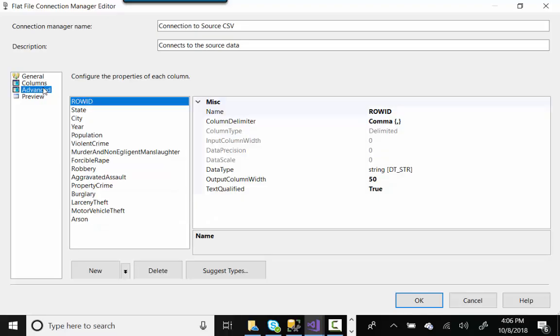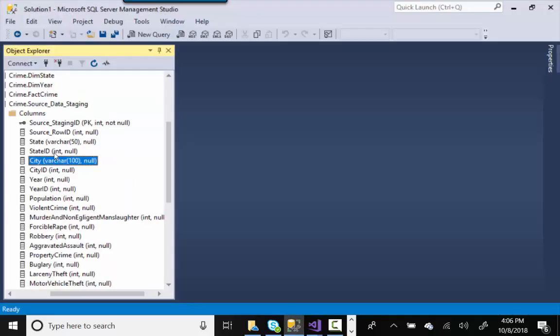Now here's the important thing to know about the Advanced tab. One of the things that we noticed in our source data was that the city accepts 100 characters. So it's often a good practice to match the size of your characters from the source with the size of the target. And we could do that at different stages.